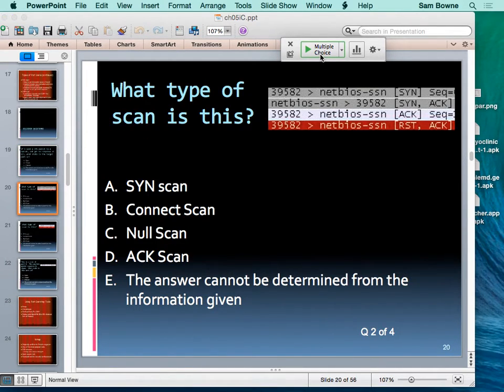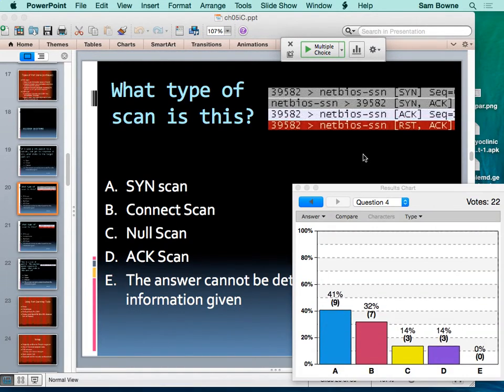All right, what kind of scan is that? All right, that's a connect scan because it made the full connection before sending a reset, so it's not a SYN scan, it's a connect scan.